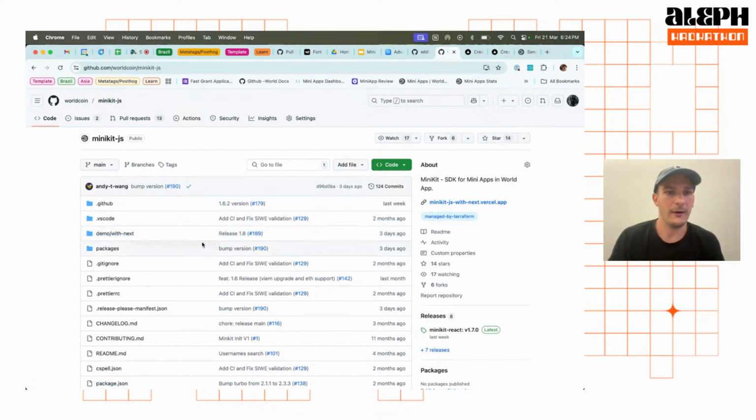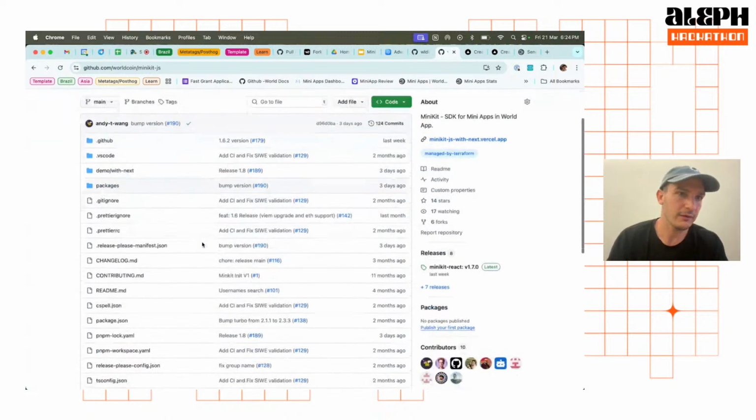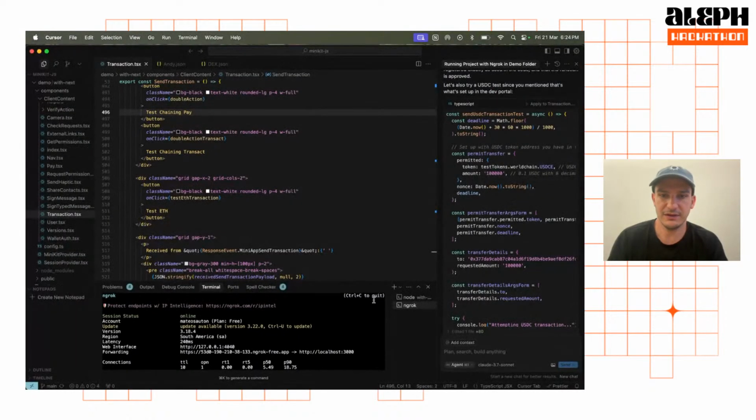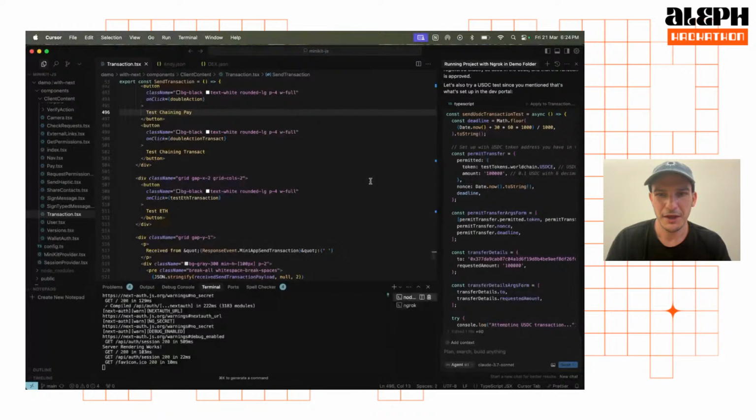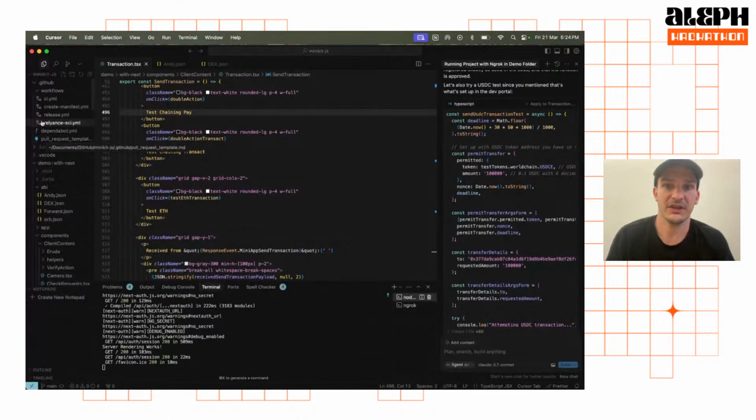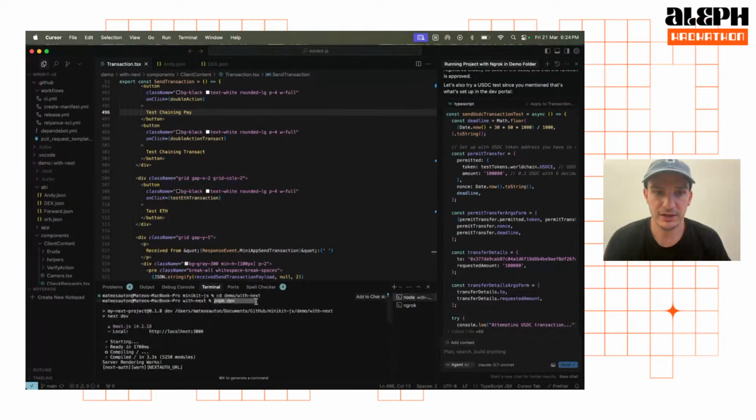I just did this because it was easier for demo purposes. This is the minikit.js SDK. You just navigate to the demo folder and you can run it locally.